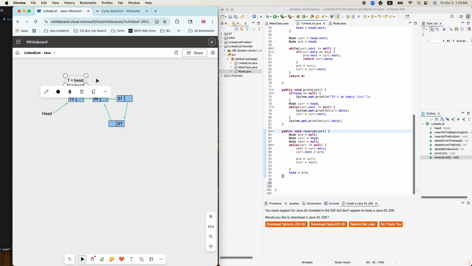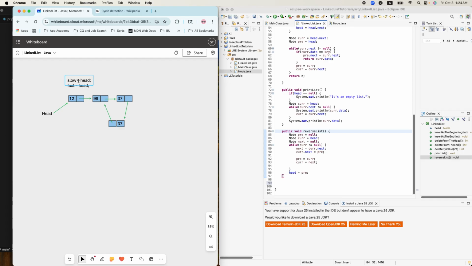So I have two pointers. One of them is the tortoise, which is the slow pointer, and the other one is the hare, which is the fast pointer. So I name them slow and fast. I think that way it is easier to understand the meaning of that analogy. So slow represents the tortoise and fast represents the hare or rabbit.